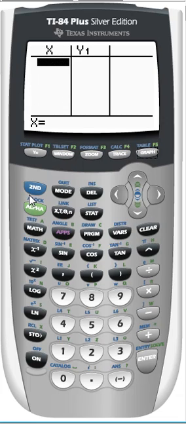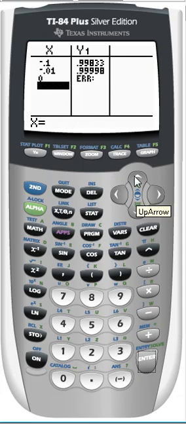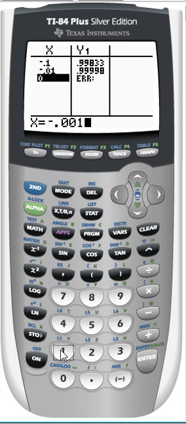I want to approach from the left hand side, so I'm going to start at negative 0.1, and I get 0.9983. Then I'm going to try negative 0.01 and negative 0.001. Oh, I made a mistake there. I'm going to go back up. Let's see what I have there. Negative 0.001, and it's showing me 1.